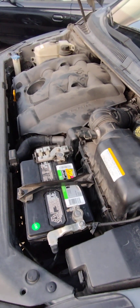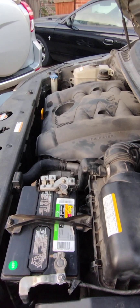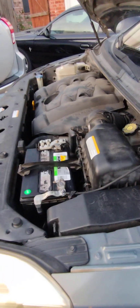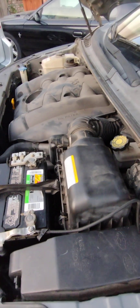We noticed that the voltage started screwing up when the engine got warm or when it was hot outside. So those connections were becoming ohmic — they weren't conducting as well because of the heat. We'll take it for a test drive and see what happens — see if the voltage stays up or if it starts dropping again after the engine bay gets hot.